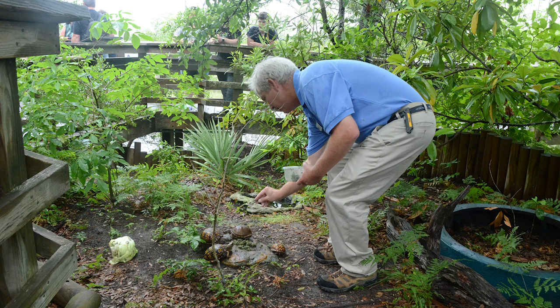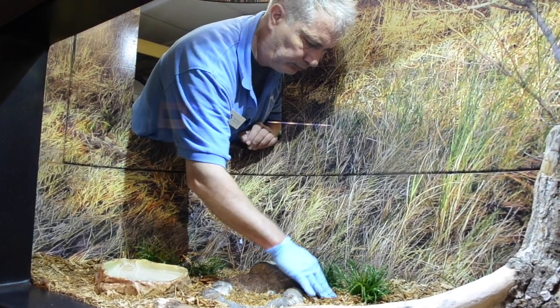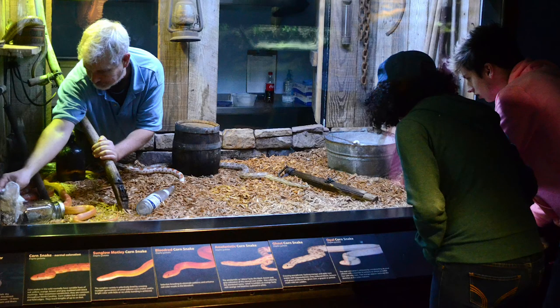Probably the most important part about caring for snakes and other reptiles is keeping them clean. My brother's a veterinarian and he always said that with reptiles cleanliness really is next to godliness. So you want to make sure that what they're lying on is very clean and comfortable as well.